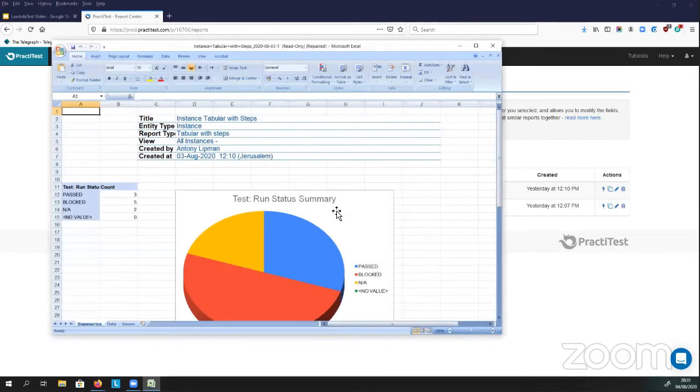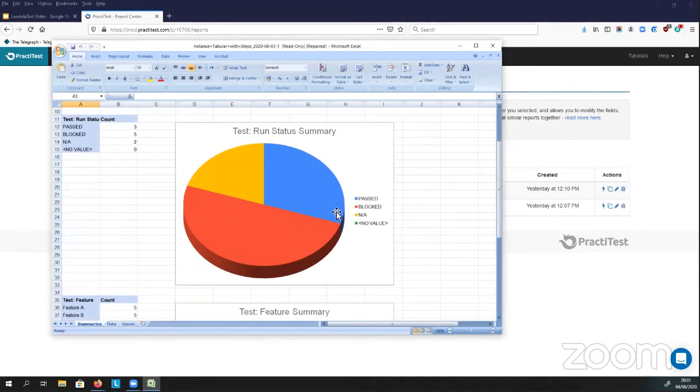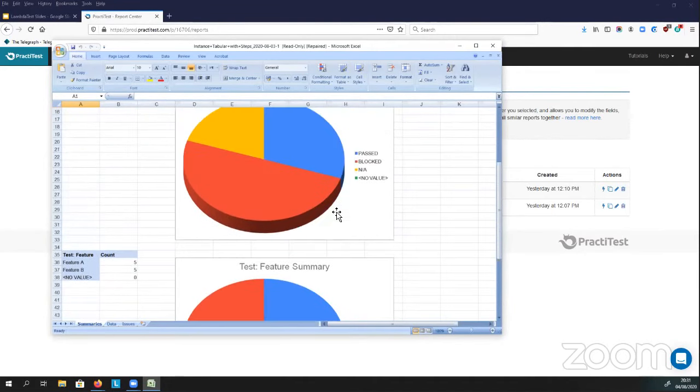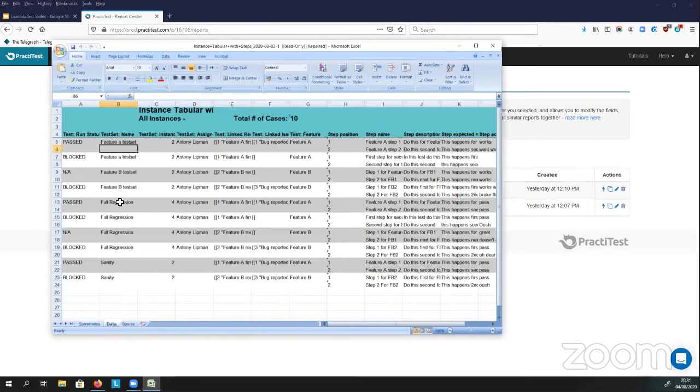Here we go. So this is a tabular with steps report. It shows you a few summary charts with totals on, almost like you'd see in dashboards. And then on the second tab, you have your data. So you can check, again, everything's customizable. You can customize exactly what you see. You can put in the name of the test set, the status of the test set if you want to.